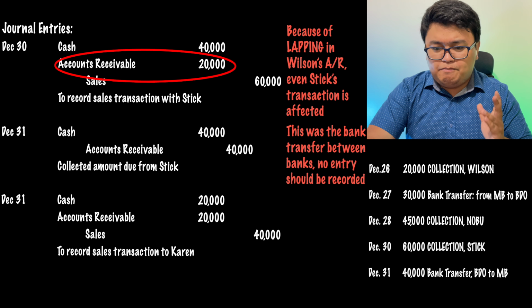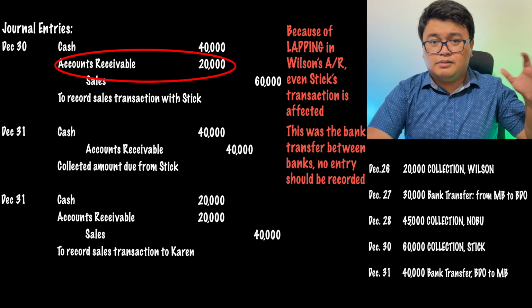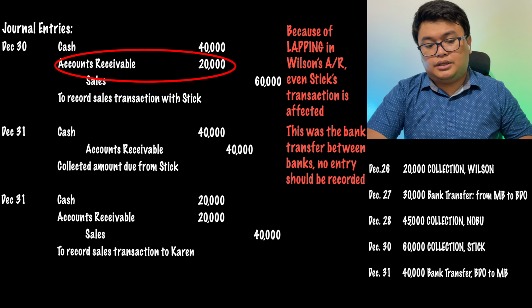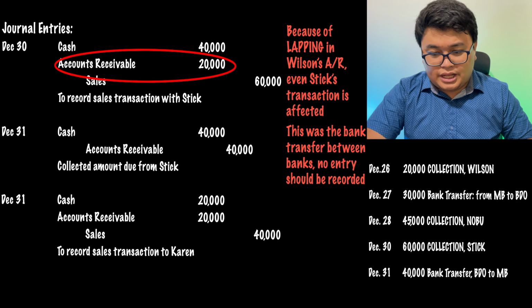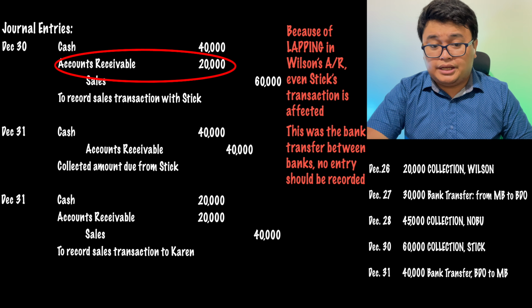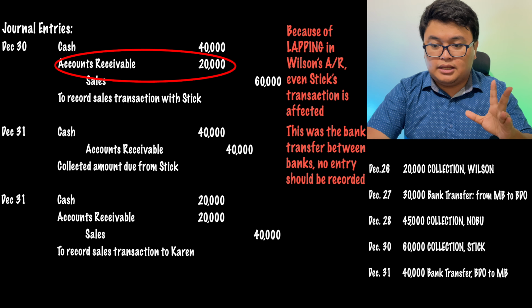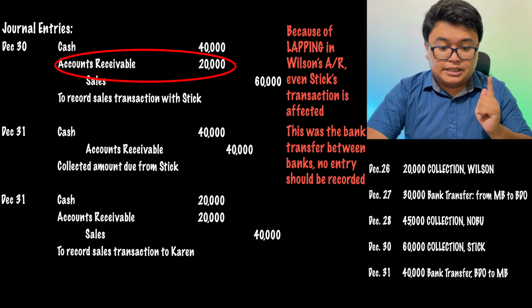So this may be an erroneous entry because a transfer from one bank account to another bank account does not really affect our cash in bank balance, right? So this may be an erroneous entry that was recorded in journal entries even though there should be no journal entry. If you remember, on December 27, the first bank transfer was not recorded correctly, right? So there was no record there because the total cash in bank balance is correct.